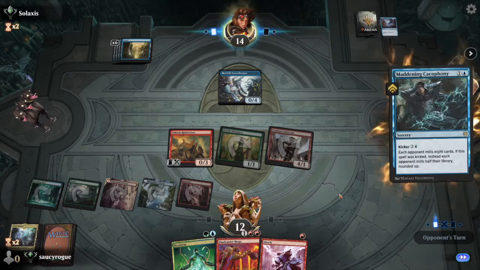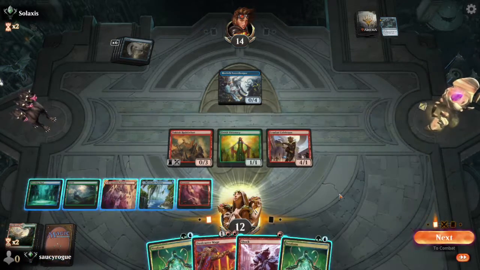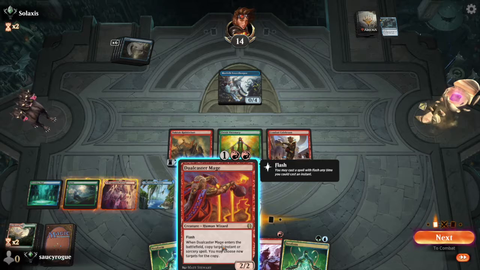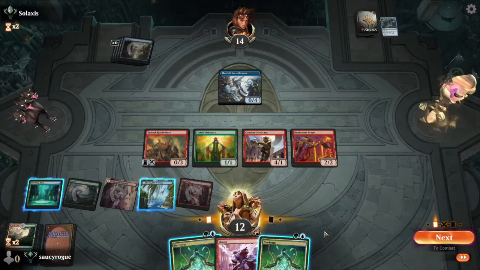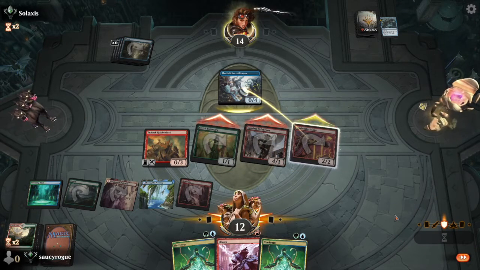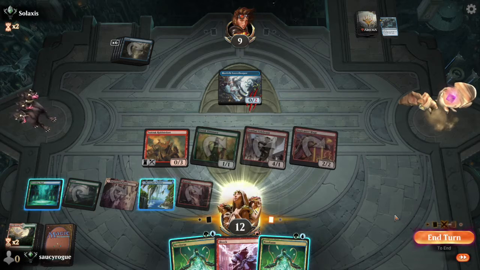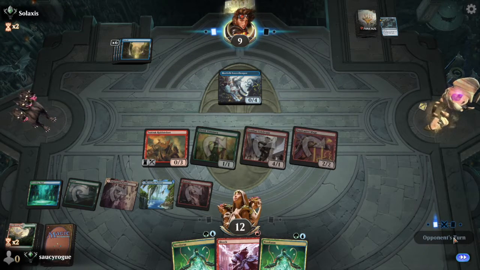Oh, we just got milled for 8 more cards, and I didn't see which ones went out. Okay. Ooh, dual caster mage comes in. That's all right. We can do another attack. We have two Neoforms, but that doesn't do us any good without an expansion or a Stormcaller. And he still has 6 mana up. He needs an attacking creature.